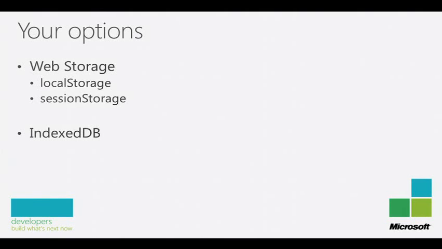The difference is that you don't have to write SQL. To store things and to get things out of that indexed database, you do this, again, with one of the JavaScript APIs, and it's something like put data, create object store, and so on. What we're going to cover is web storage, and in more detail, local storage and session storage.